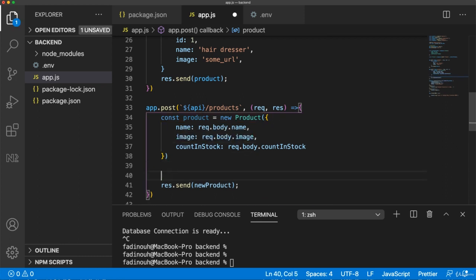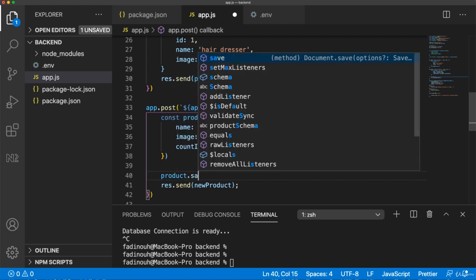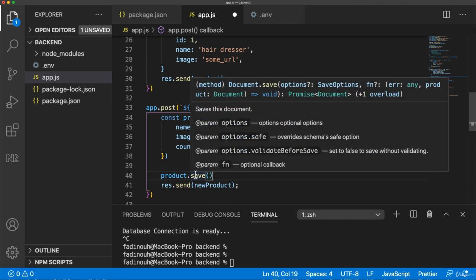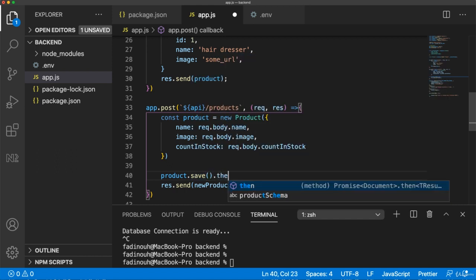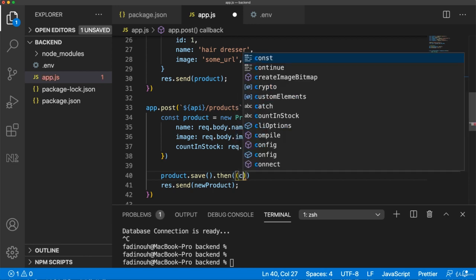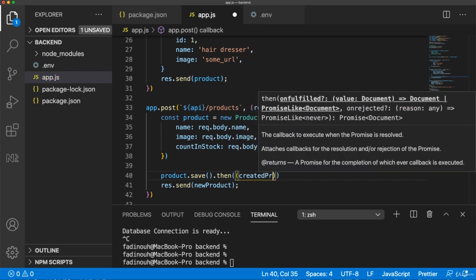Now we have the model ready, so we just need to save it in the database. To do that, we can say product dot, and it has a method called save. Save means save it to the database. If we check this save method, it returns a promise with the document. So we can say then, created product.